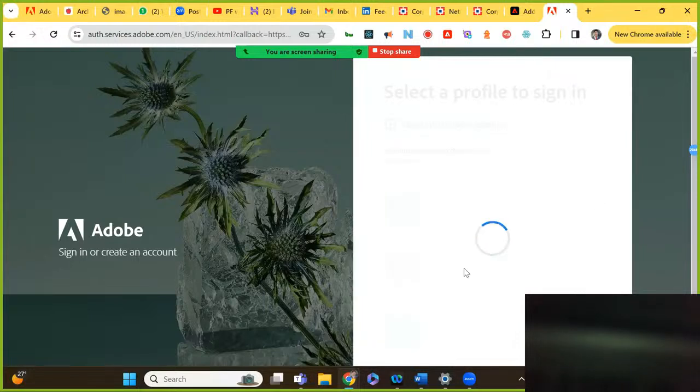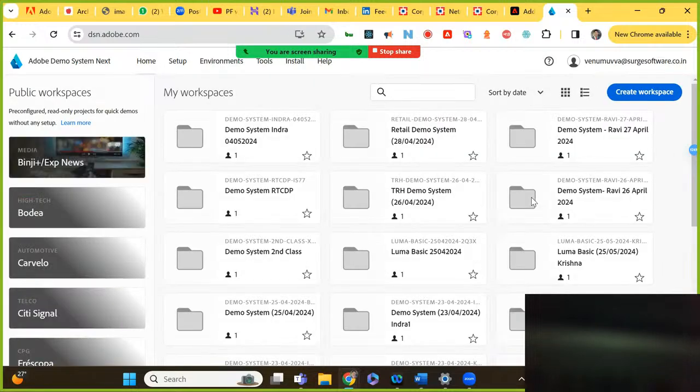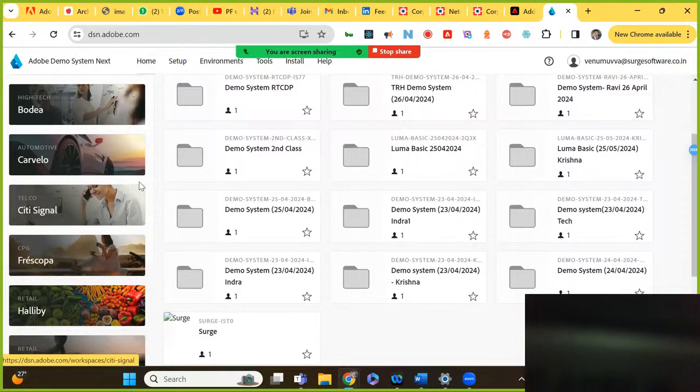This is my sandbox, so I'm just logging into my sandbox. This is actually for all the Adobe Experience Cloud tools. They provide an environment where you can see how live users will see it once you implement any customizations on any of the tools.